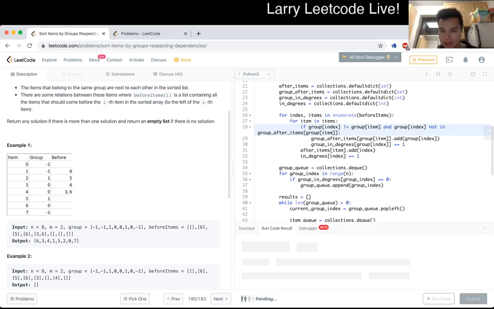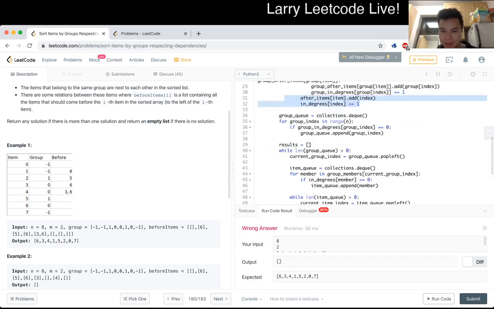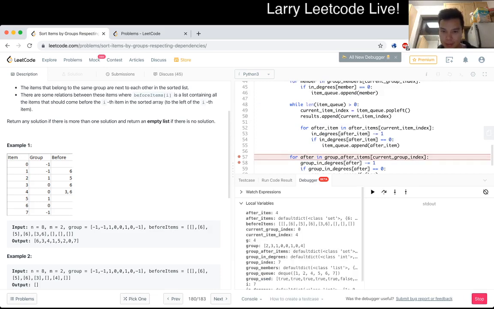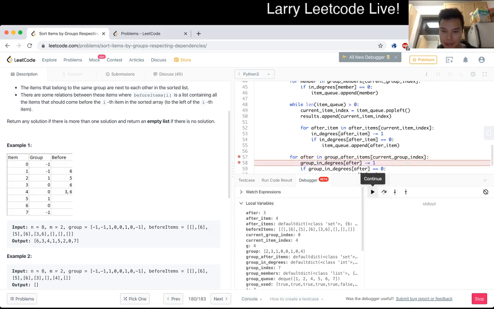The other thing is kind of okay, though maybe I could keep track of only if they're in the same group that this is the case. Maybe that's the next thing to debug. Okay, is that good? Okay, so it actually does something.